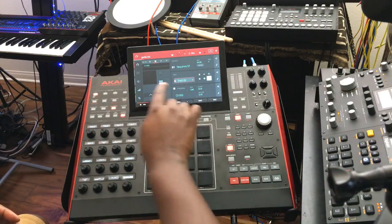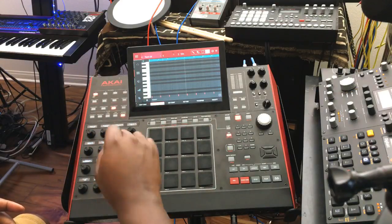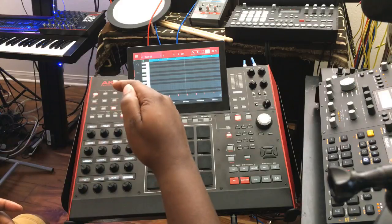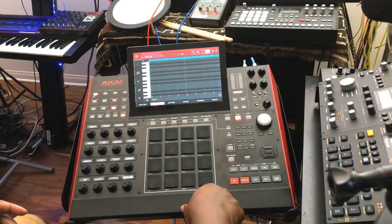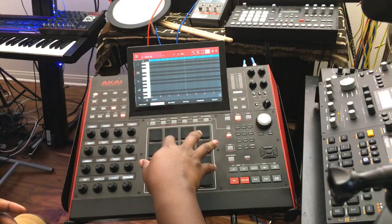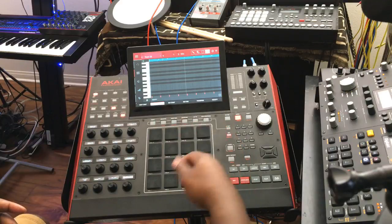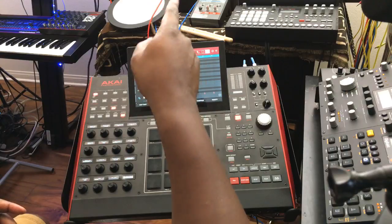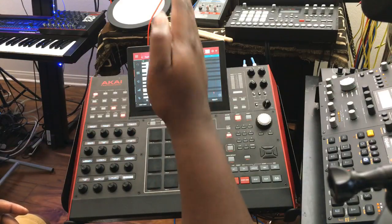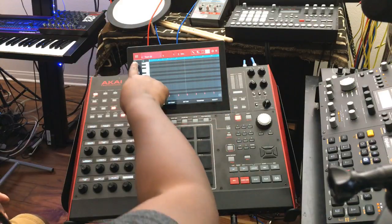Track 6, what I'm doing with track 6 is I basically just have some notes going in that are just keeping time. I did a trick in my video called 5 Things About the MPCX CV Outs. What I'm doing right here is a trick from that video. I got notes in there just like a metronome, and it's firing off out of CV8 to the Tempi in my modular rig. And what that's doing is simple keeping time. So everything in my modular rig is synced up to the MPC. So that's what I got there.